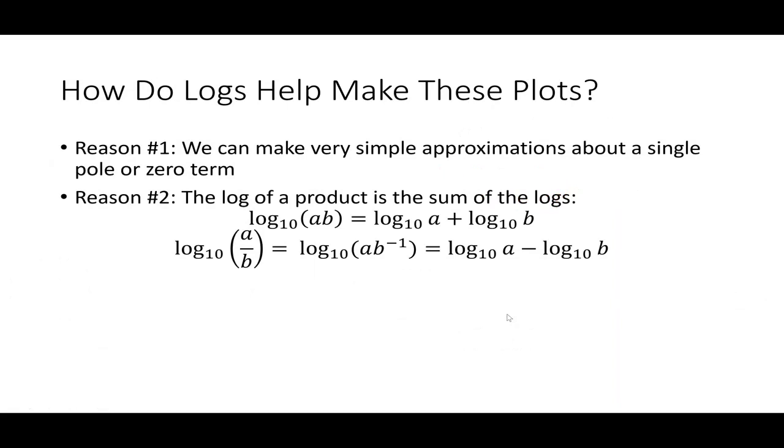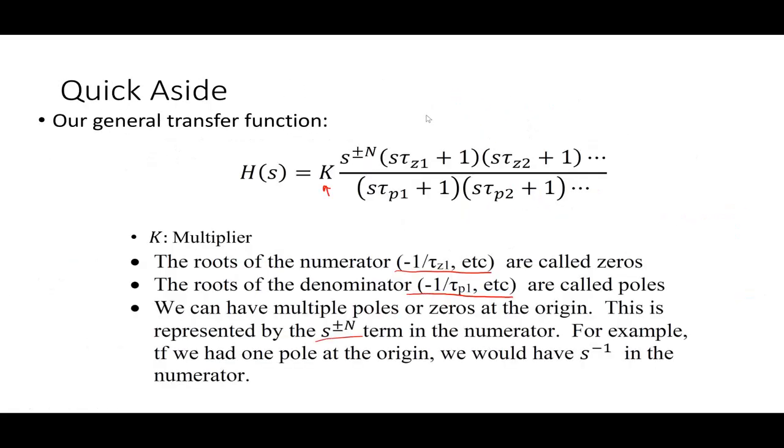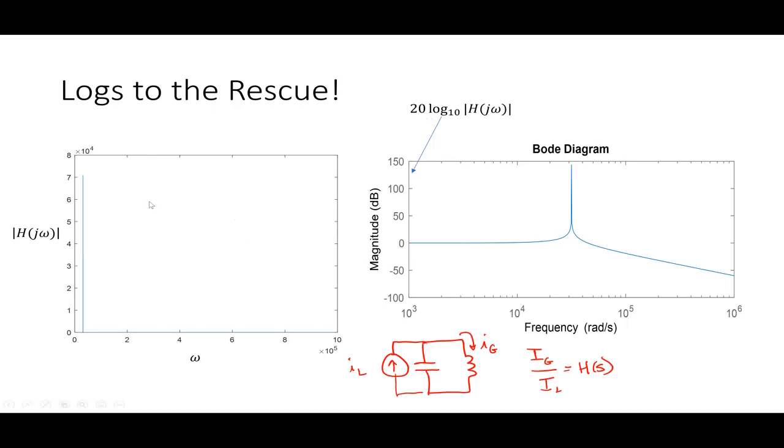My goal now is to basically say, how do I make these plots of the magnitude on a log scale, okay? Now, we talked about the benefits of logs before, right? At the end here, I talked about how it's really hard to see this vertical scale if I'm just looking at the magnitude. So instead, what I do is I plot 20 log of the magnitude. And the important thing is to plot the log of the magnitude. As I said before, we typically do 20 log of the magnitude for sort of historic reasons.